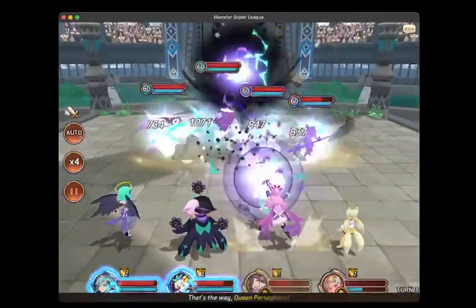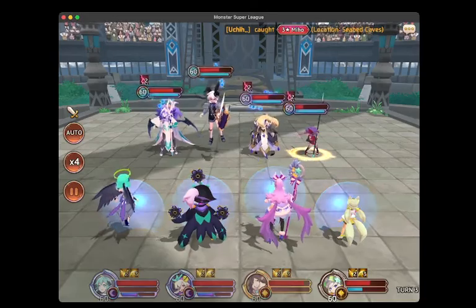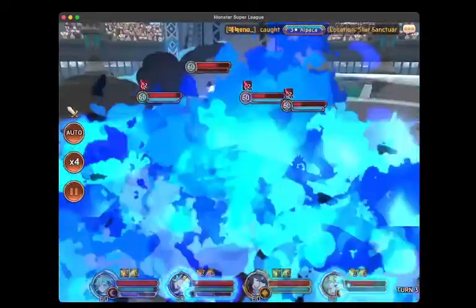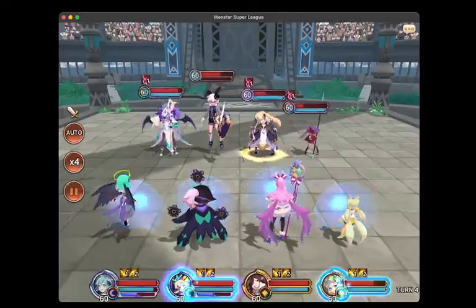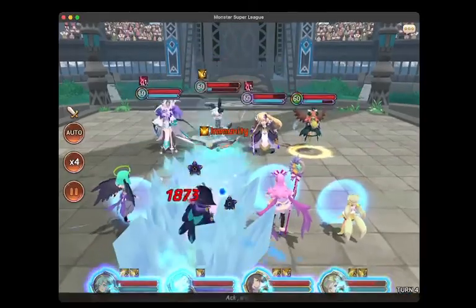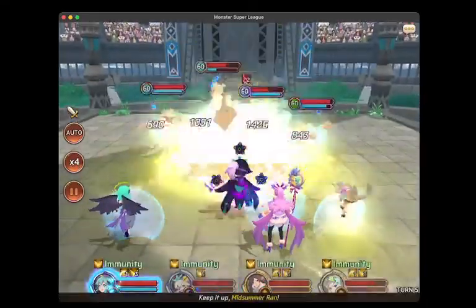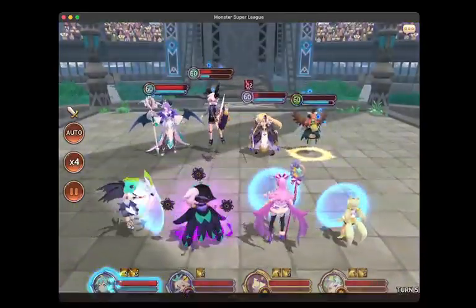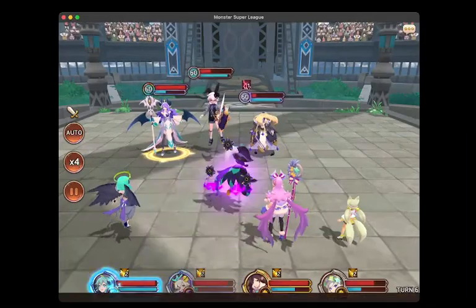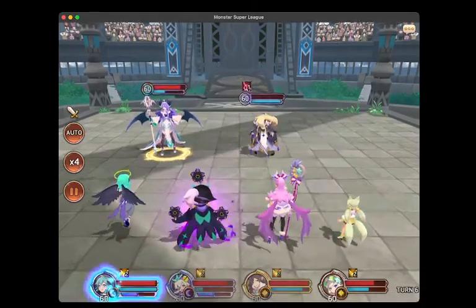You guys almost killed her. Almost, unfortunately for you guys. Oh, and I landed the shock all around on them, so bad day for them. Let's go ahead and focus on Persephone, who has all those hit points. Yeah, we'll go ahead and kill you off. Because I have the immunity, they can't land any of their stuns or debuffs on me, which is quite useful for me. Not so much for them.